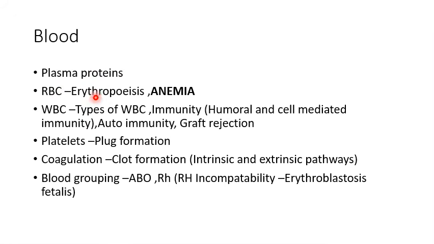The next is the RBC. In RBC, you have to know of the erythropoiesis. What are the steps in the erythropoiesis? Starting from stem cells, we have hemocytoblast, then proerythroblast, early normoblast, intermediate normoblast, late normoblast, reticulocyte, and RBC. And factors regulating erythropoiesis, explain about the erythropoietin hormone. That is very important. Then vitamin B12 and folic acid. Then hormonal regulation like thyroid and testosterone stimulating, estrogen inhibiting erythropoiesis.